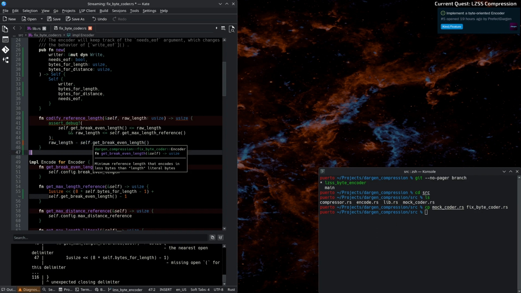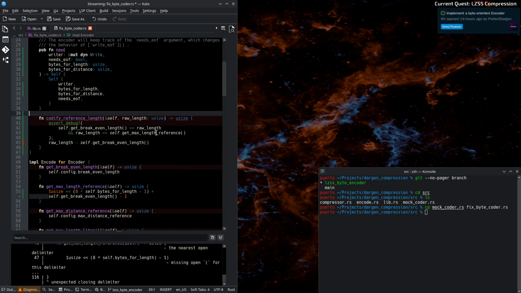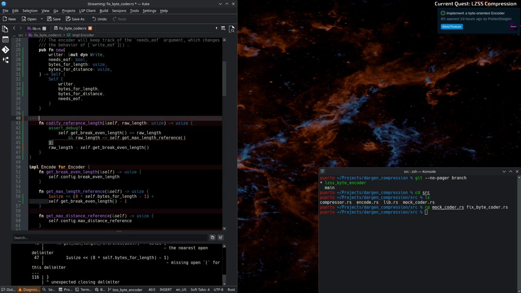So what is the largest number that we can codify like this? Obviously, is this, meaning that set get max length reference. Which would be this number in the edge case, minus this.